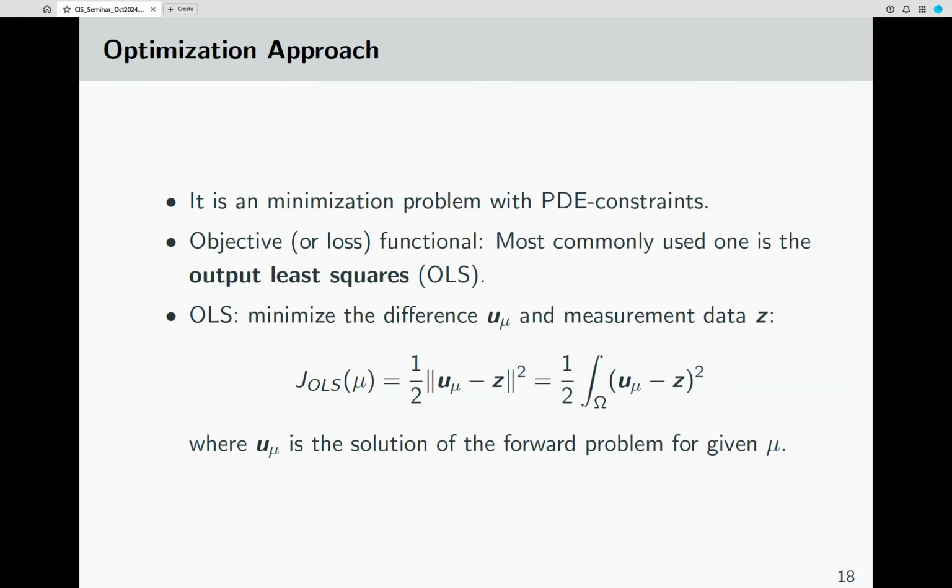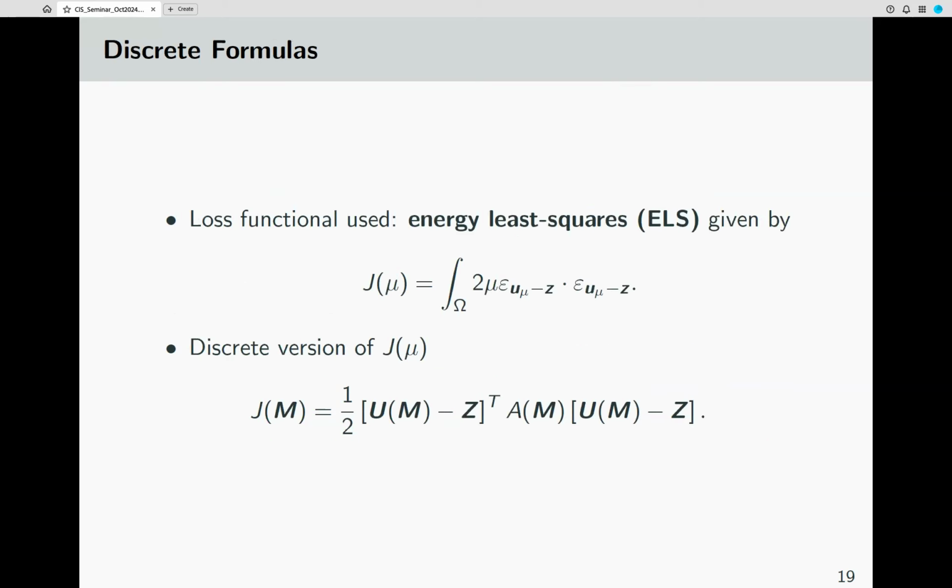For this OLS here, you have a slight difference. You're not going to have that; here you're just going to have a mass matrix or some other matrix that does not depend on the parameter itself. So there's some mathematical convenience for this one. You can prove things easily. You can, for example, talk about convergence or uniqueness, or how the numerical method that you design actually works. So that's the reason that we take a functional that looks like this.